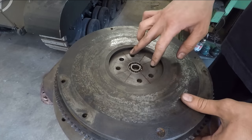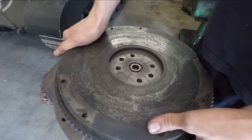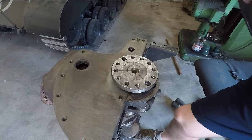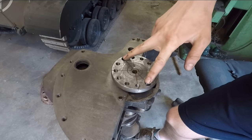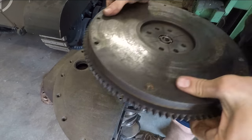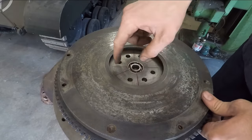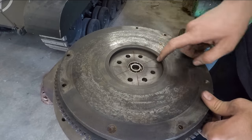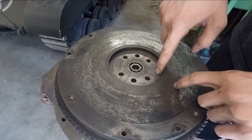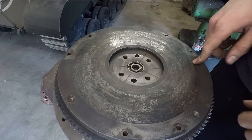You can see that this flathead flywheel had two dowel pins and then four bolts in it, as opposed to the crankshaft here, which has two dowel pins and 10 bolts in it. But I think I'm going to use these two dowel pins and then four bolts for now at least. You see I have it lined up where the holes are going to be drilled. I was able to line it up so they don't interfere at all. So these two lines here will be where the dowel pins are, and then I'll drill four holes along these lines that should be able to fit the actual bolts.